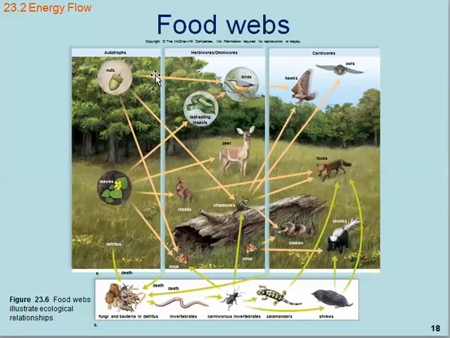But also competing with that bird for the acorns are these little chipmunks. So another food chain in this food web would be from the acorn or the oak tree to the chipmunk, which can also be eaten by the hawk, or it might be eaten at night by an owl, or, poor thing, might also be eaten by a fox. So there are several different food chains here. Again, notice the arrows always go in the direction of energy flow, from what is being eaten to what is doing the eating.